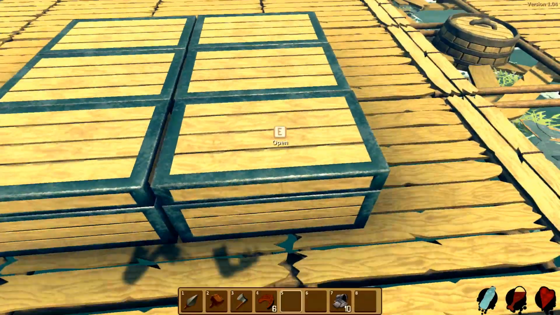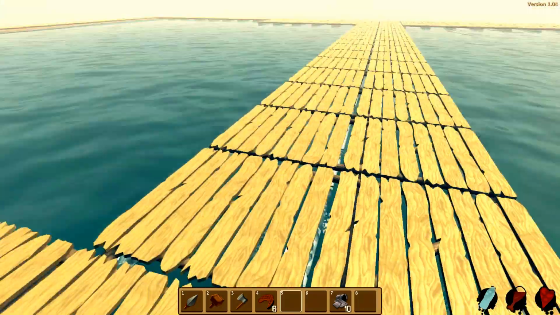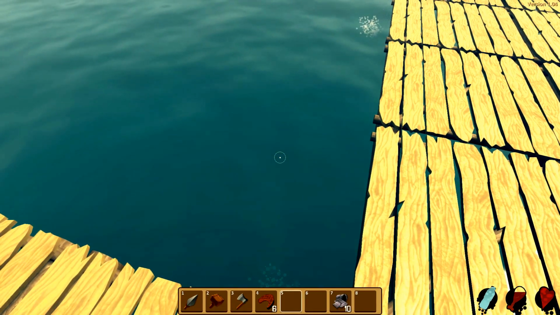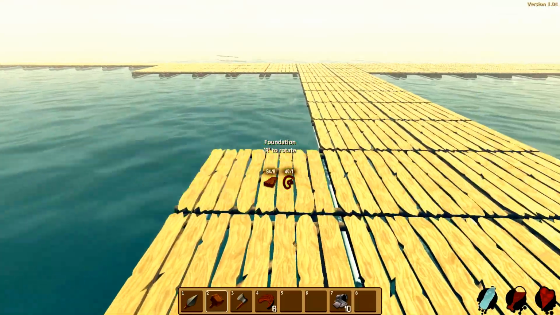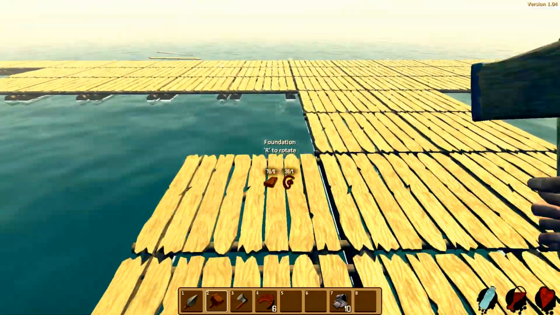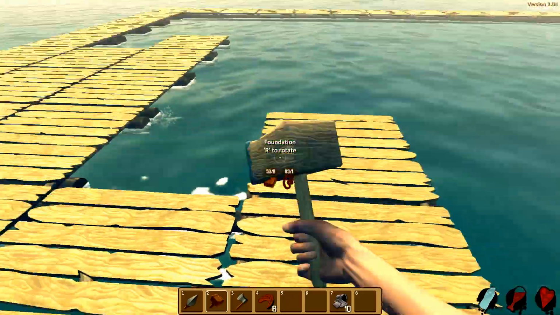Yeah, and being able to shift-click items into and out of chests would also be a huge benefit. Having to actually drag and drop items to and from chests is a relatively laborious process when you're doing this much building.